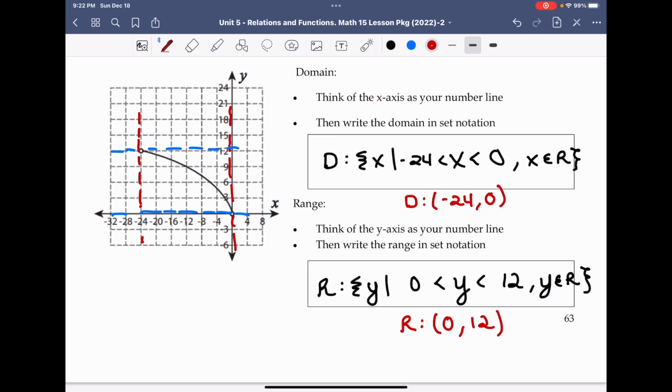So if you were to compare set and interval notation, here's a pattern you should notice. If I put a strictly greater than and then a strictly less than like these, what you'll notice is that this symbol corresponds with a round bracket. If I was to put equality here, it would have had to be a square bracket. So there's that pattern. If you see a strictly less than or strictly greater than, it must be that these are round. Whereas if it was greater than or equal to, these would have to be square.